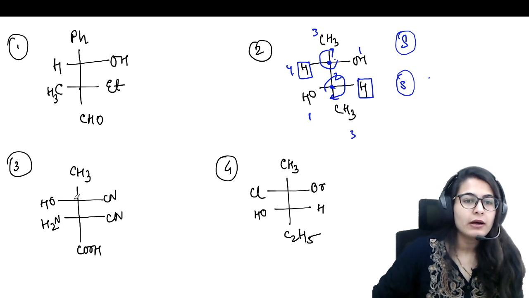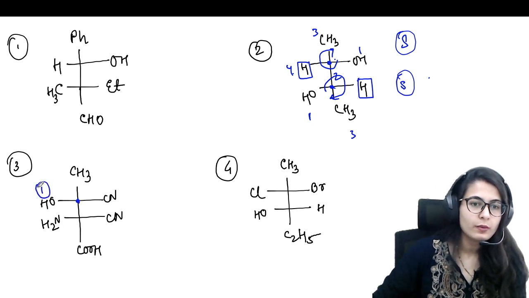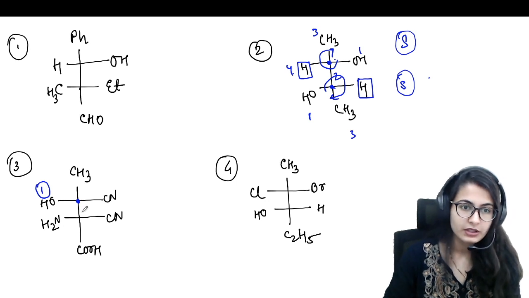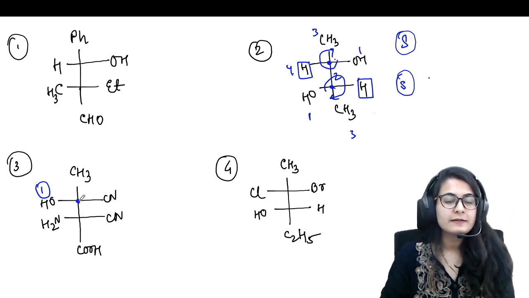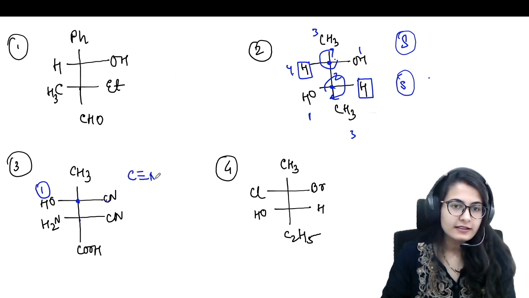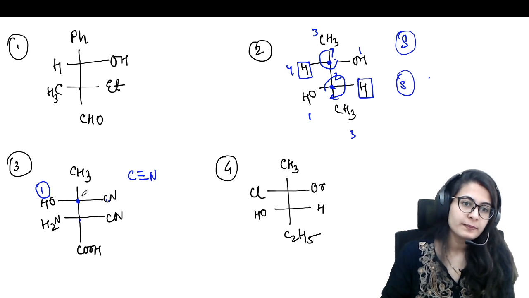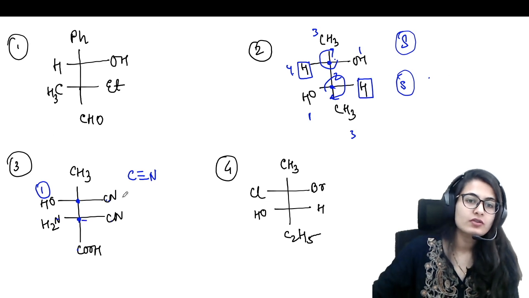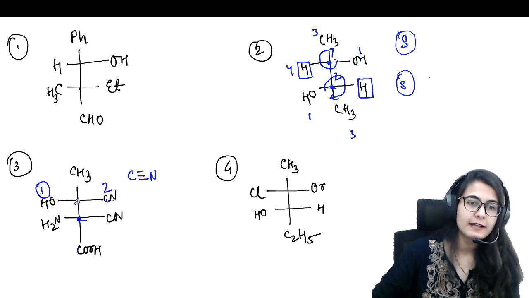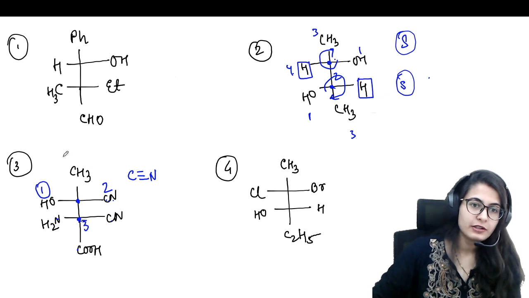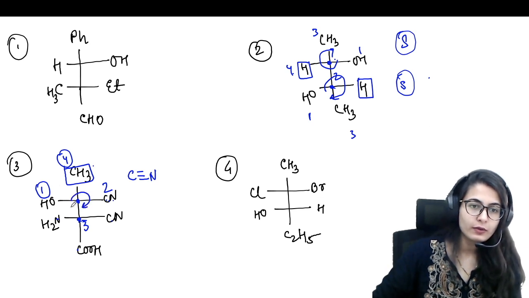Okay. About the third one, the priority order. Over here you have to check with respect to this carbon, with respect to this carbon. So this carbon, if you open this up, it has formed three bonds with nitrogen. This carbon has formed one bond with nitrogen, another with carbon, another with carbon. So second priority to the cyanide itself, third priority to this carbon, and fourth to CH3. So you see it on the vertical position. It's vertical and clockwise. 1, 2, 3 is clockwise. So this is going to be R.